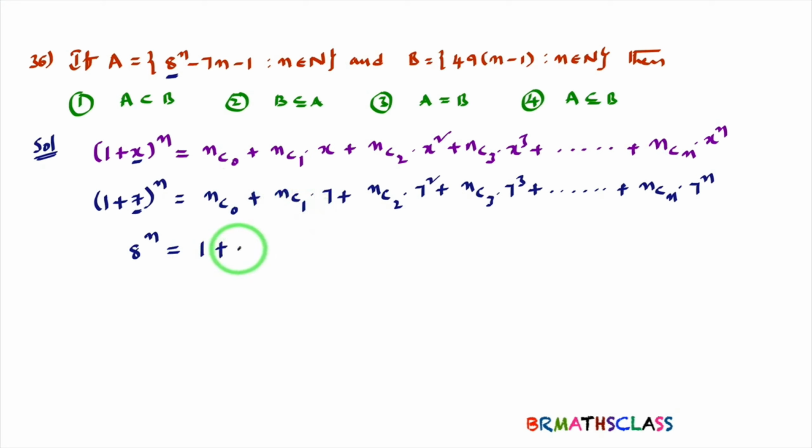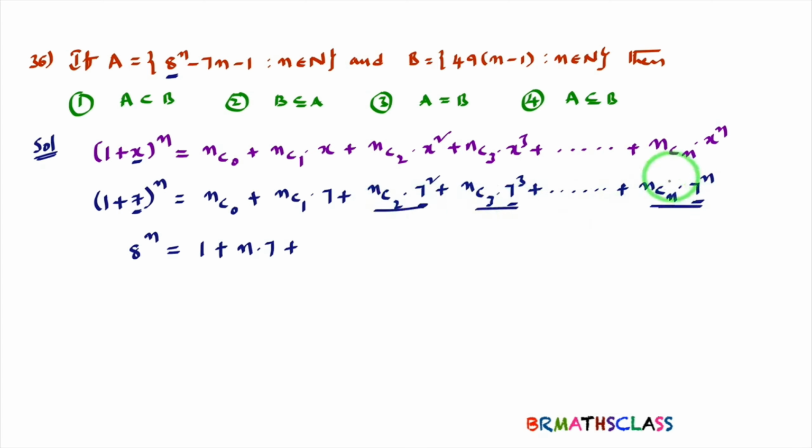Like that nC0 standard formula is 1, plus nC1. nC1 standard formula is n. 5C1 is 5. 3C1 is 3. 10C1 is 10. Like that nC1 is n. If you have already done the binomial theorem, then you can understand this very easily. Otherwise, you remember this formula: nC1 is n. You will learn this in the binomial theorem. It is 7 plus. Here you see in this term 7 square is there. In this term also 7 square is there. Like that here also 7 square is there. We can take 7 square common from these remaining terms. You observe this term, this term, this term.